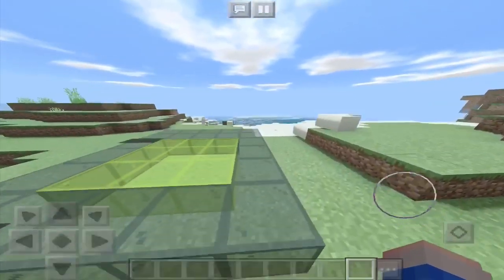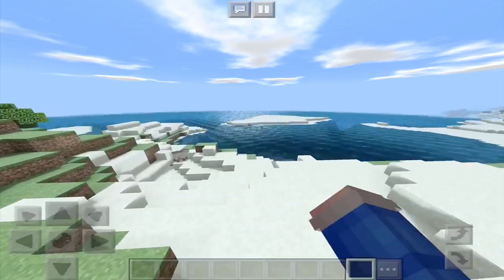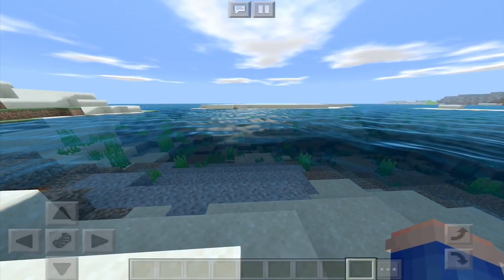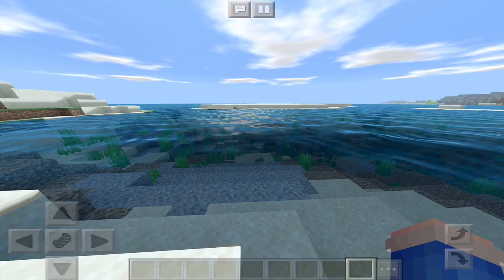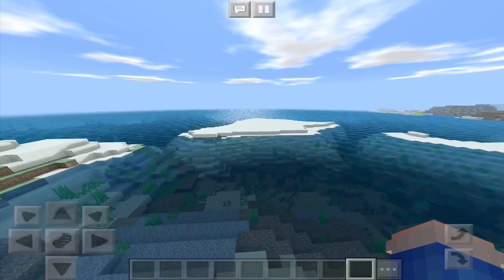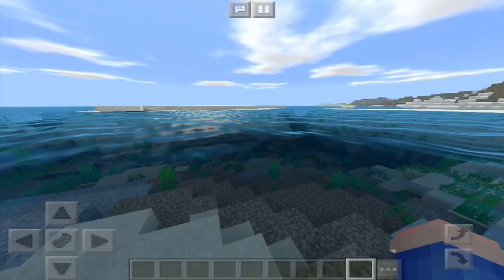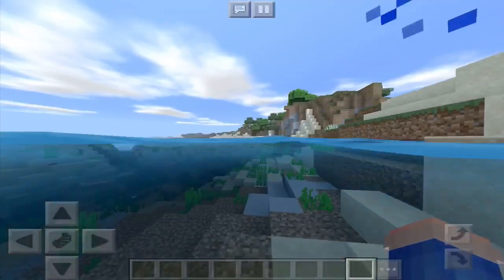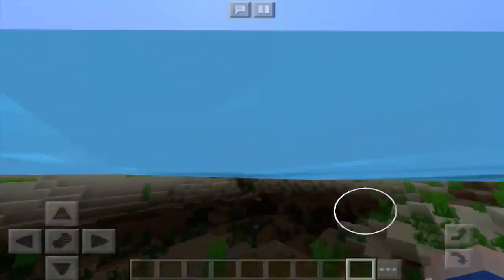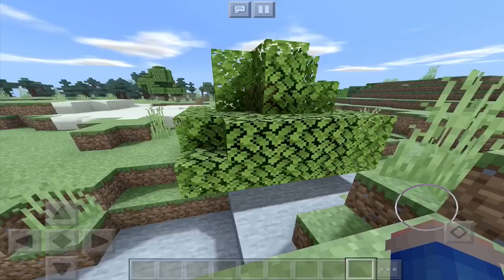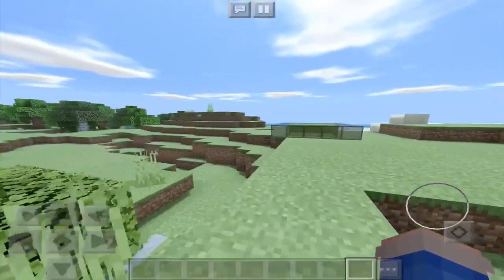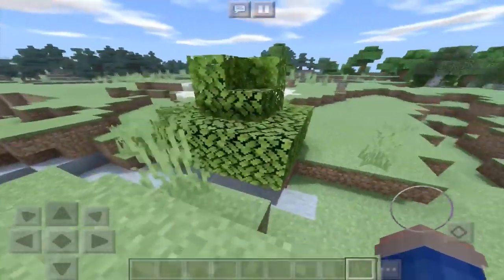And if I go to the water, it's the best part of this shader. Look how sick that water is. I really love that water wavy effect on it. Like that reflection on top of the water, that sun reflection, that wavy effect. It just looks so realistic, and I just really love it. Very, very gorgeous looking water there. And if I go under the water as well, you can see the waviness on top of the water. And as I said, this is an older shader which still works in 1.14, which is really good.